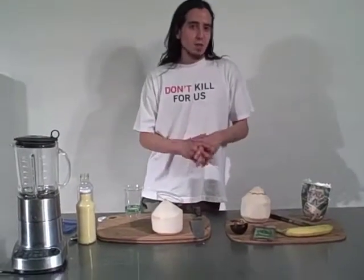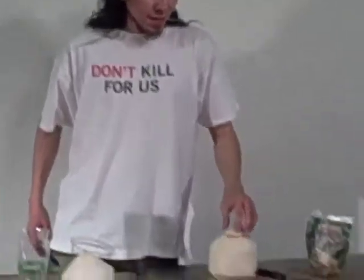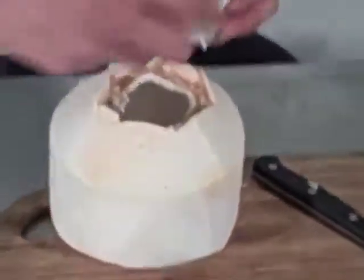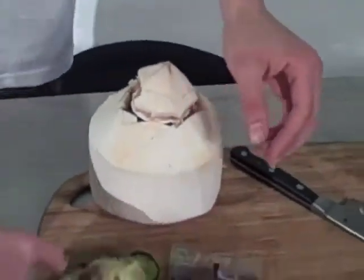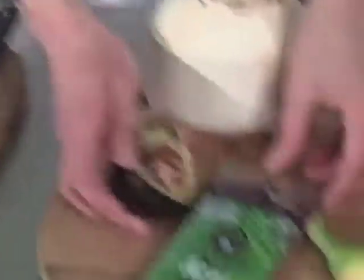With that said, we're going to make the purple constellation — one of my all-time favorites. What we need for this is simply young Thai coconut. We're going to chop it up, peel off all the meat and the water, and toss that in the blender. We're also going to get an organic avocado, cut it around, and place it in the blender too. And right here we have some frozen acai.